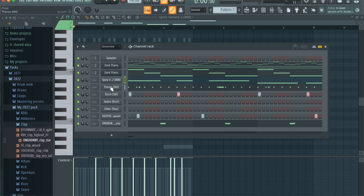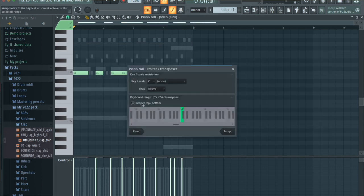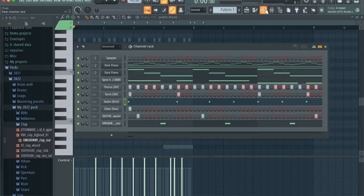I feel like the hi-hats are doing too much, so we'll just put a simple two-step hi-hat. So basically, we're done. I'll add a vox here on the second verse, on the first beat. Command C or Control C on the 808. Command V or Control V on the kick. Option K, Shift D to shorten the notes. And now we have a basic trap beat.